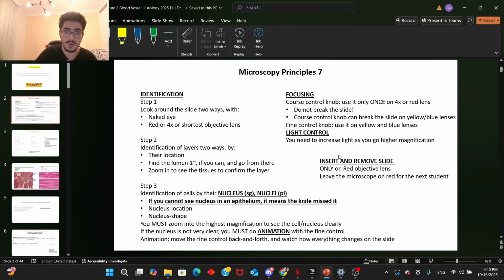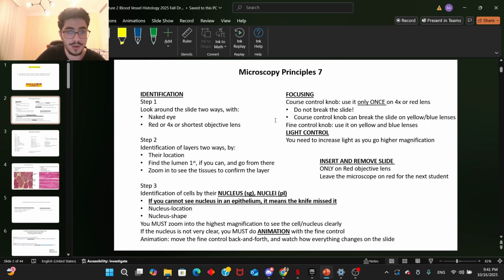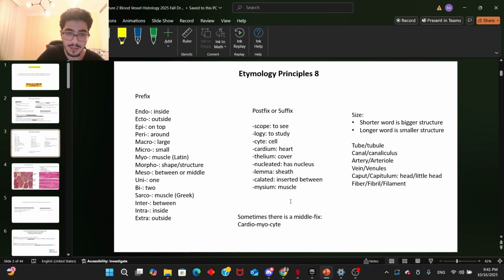Okay, so I'm going to be using the doctor slides. I did add some slides in there too, but I'm also going to be using Dr. Annie's slides. So here, these three slides, they're not very important, okay? They're basically just telling you microscopy principles, okay? So this is nothing important as well. This here is not very important for the lecture today.